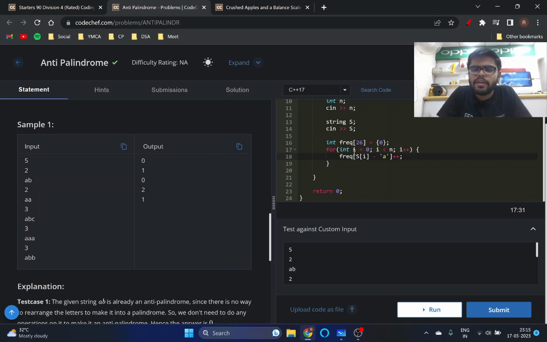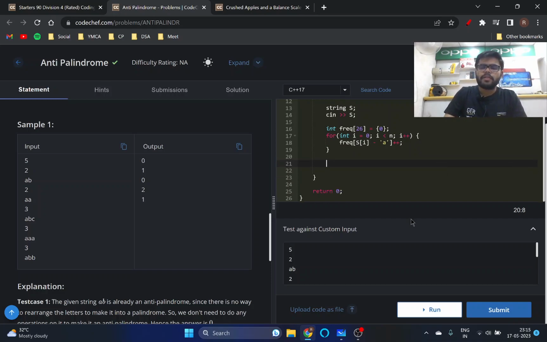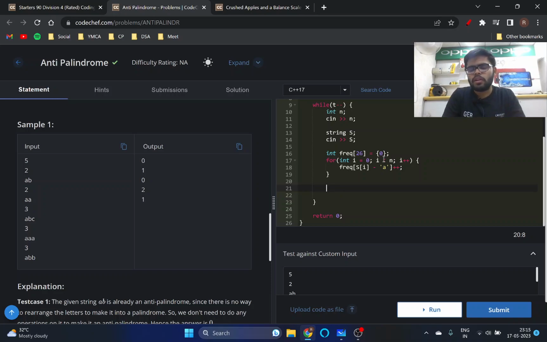Let's explain this as well. s[i] will give me the character at the ith index in the string s, and it would be treated in integer form. This is something I don't want to explain right now. You can search it on your own. Otherwise, it will consume a lot of my time, and the video will become longer if I do so. That's why I'm not explaining.